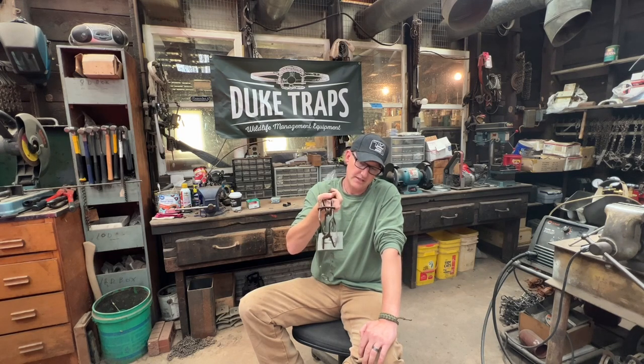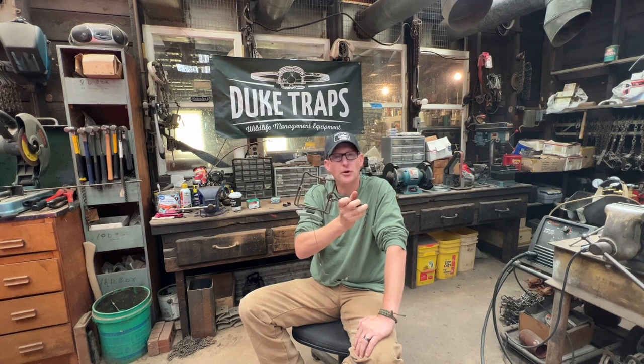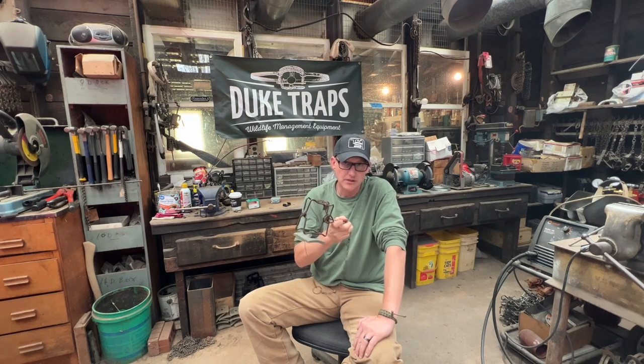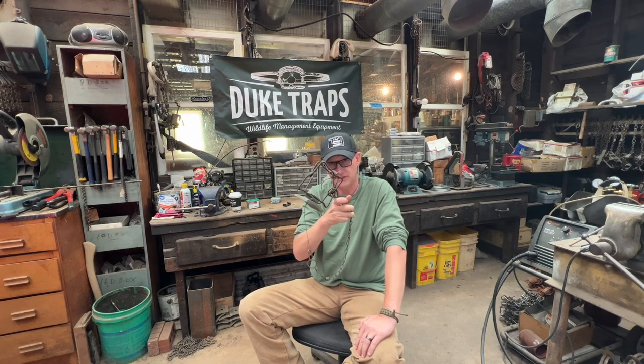You're going to need a snuggy stabilizer and a product I'll show better when I move the camera over to my workbench — it is a curved square heavy washer. These are super simple to make; you don't need a welder, you can make them in a couple minutes and make lots of them. So stay tuned — I'll set the camera up over my bench, make one, and show you.